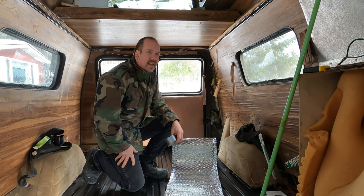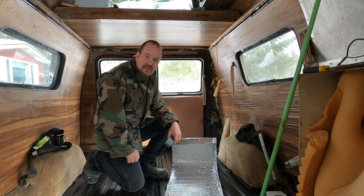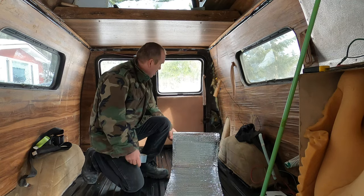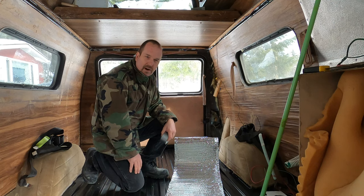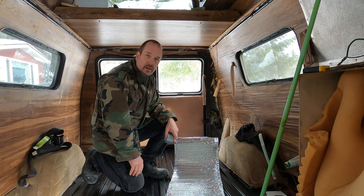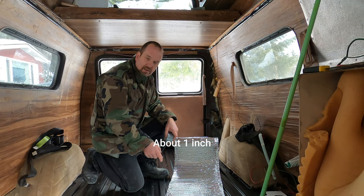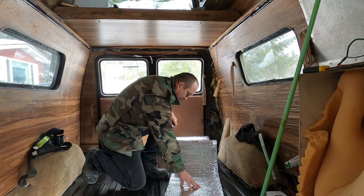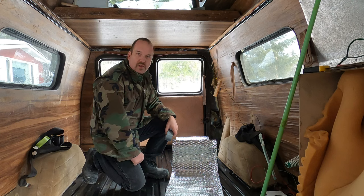It's about minus 10 outside but I've got a day off so I'm going to try and get some of this van done. I'm going to lay down some reflective insulation first. I don't want to put in the 2x2s like some people do and then an inch of styrofoam — I just don't think I need that much insulation. This will work: half-inch plywood, then my laminate. It's going to be about an inch and a half before it hits the metal, and the reflective layer over the grooves will act as an air barrier. I think that'll keep it warm enough with the wood stove.